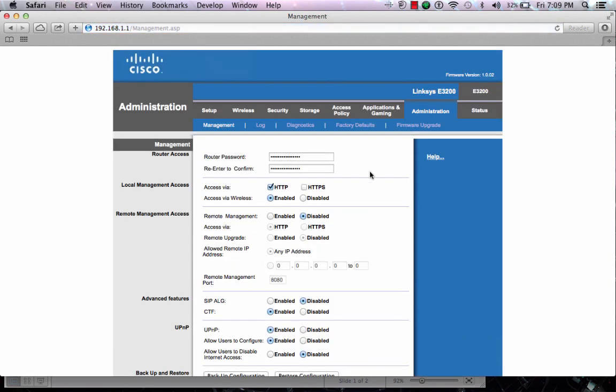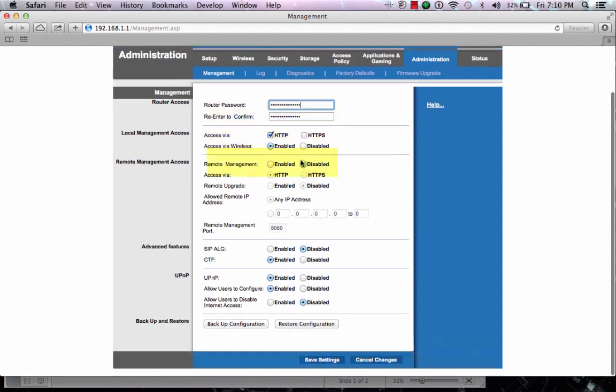So go to the administration tab, and once here, this is where we enter in the router password. This is to allow only you to be able to access your router. You don't want anybody else to just put in admin and a blank space because then they can get into your router and change your password to your router so you can't access your own network, and that wouldn't be good. So enter in the password you wish, and once you're done with that, save settings.